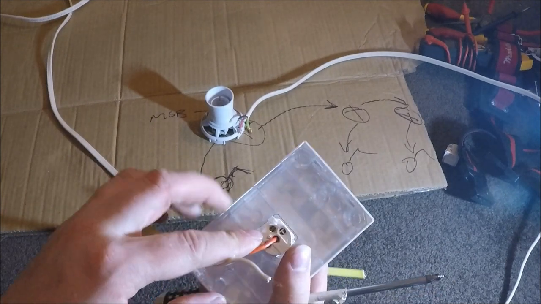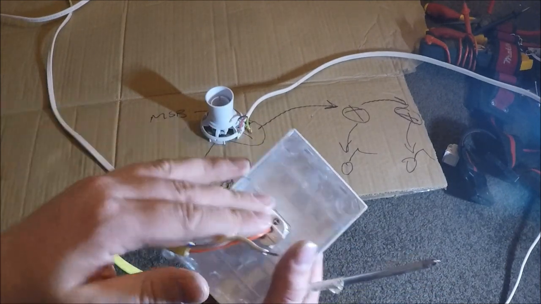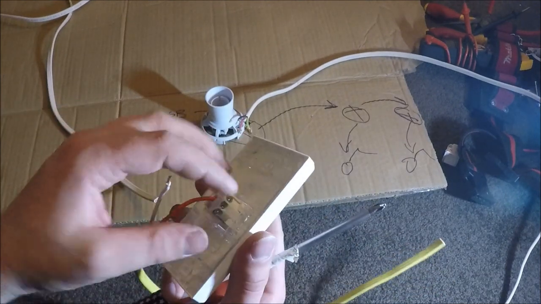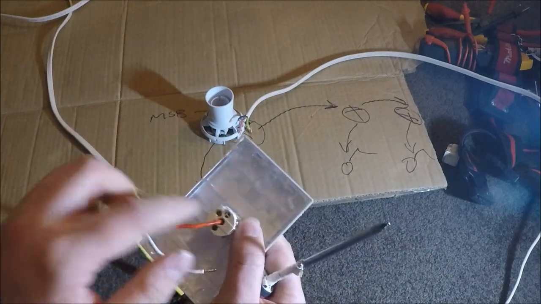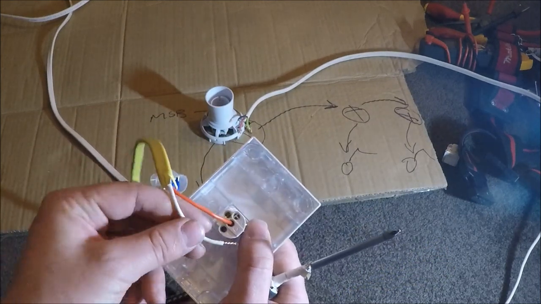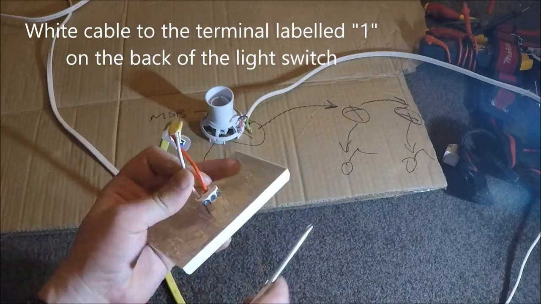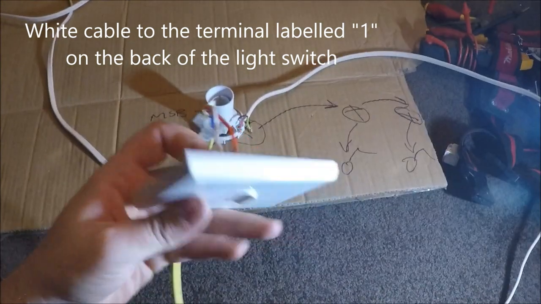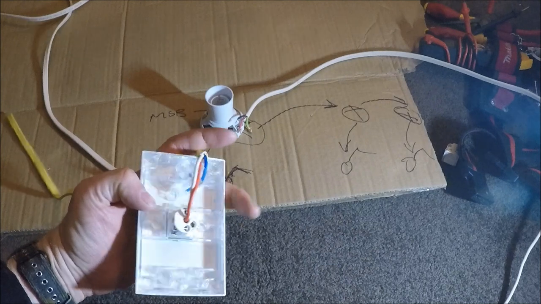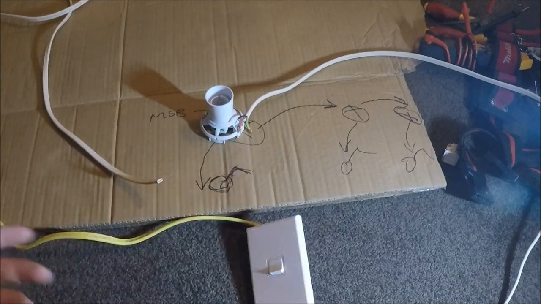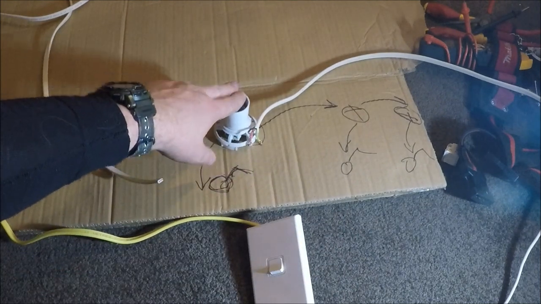The loop terminal, don't worry about that. You don't have to use it; it's just a connector, not part of the light switch. Number two, you only use that when you're doing two-way lighting. So we've wired that light switch in. Next part, we're going to wire this batten holder in.